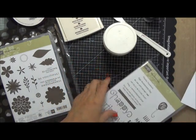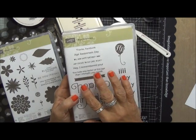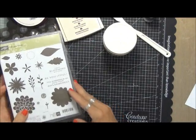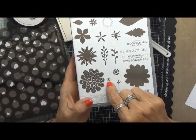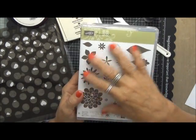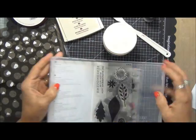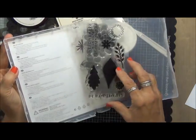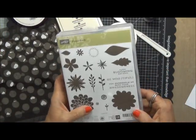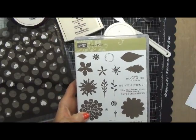The things I'm going to use are the Age Awareness. This is a brand new set that just came out in the 2014-2015 catalog, and I'm going to be using the Happy Birthday. Then I'm going to use this little thing right there from this set. This is the Flower Patch. Now why I love this set is all of the flowers, and also these are the photopolymer, which I always have trouble getting these open the first time. So they're all the photopolymer, and there is a die set that matches this perfectly, so I don't have to do all that fussy cutting to get all these little parts. I can just use those.